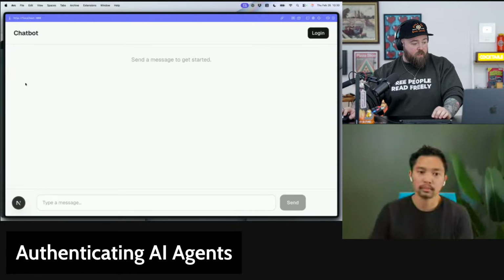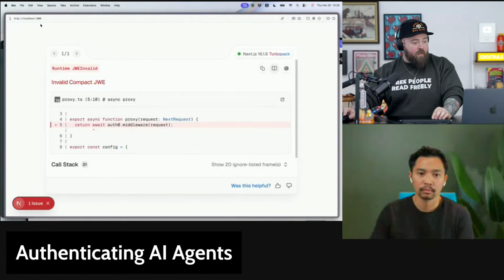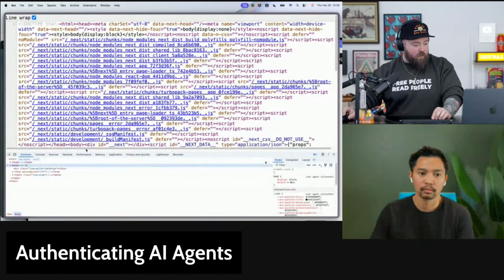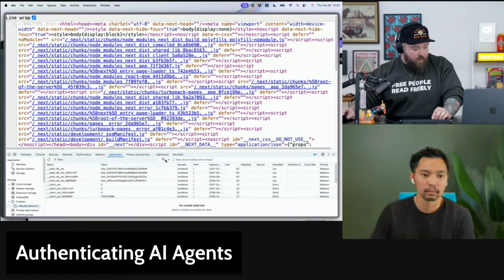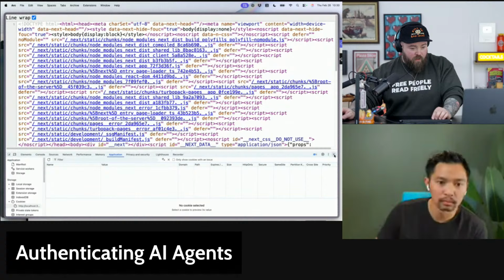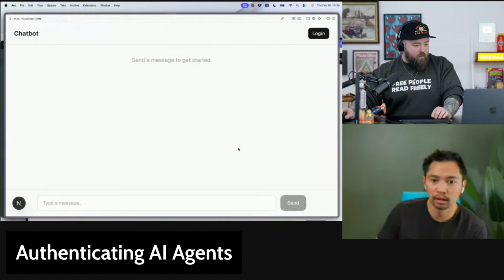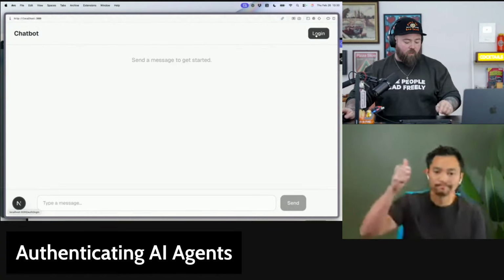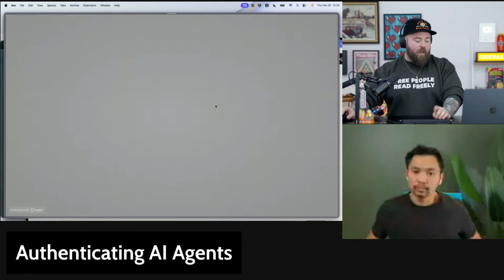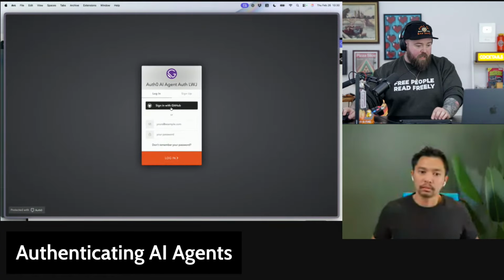I'm going to keep this just in case, but I have a hunch that if I go in here and delete the cookies, let's clear them all out. Let's reload the page, and there we go. Yeah, so it was that the cookies were encrypted using a placeholder. Okay, that's super helpful. Now we can log in.